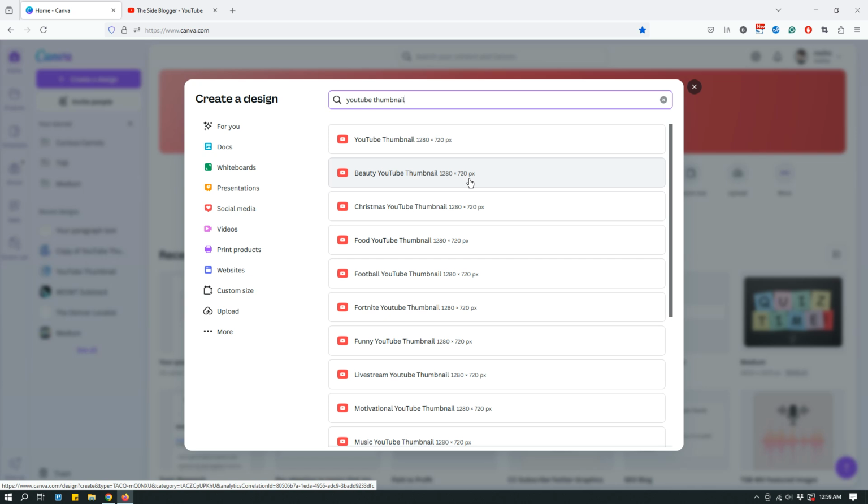Now, personally, I don't want to bring up templates. I want to start from scratch, so I will just go with the first one, which, if you look at what it says next to YouTube thumbnail, it also specifies the dimension, which is 1280 pixels by 720 pixels.